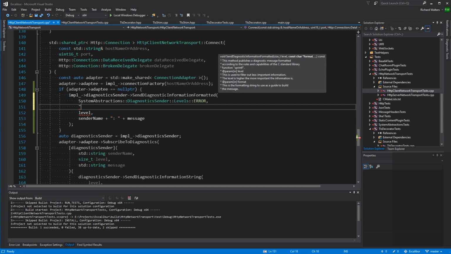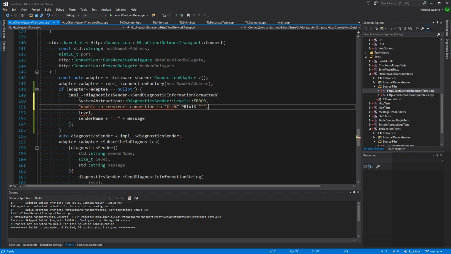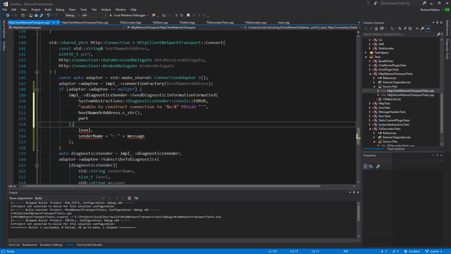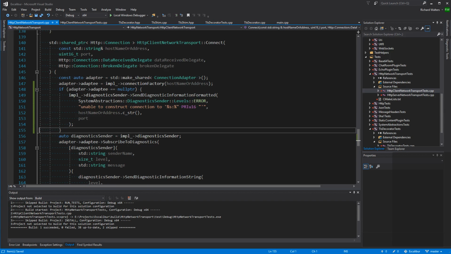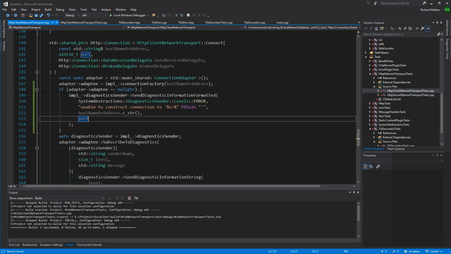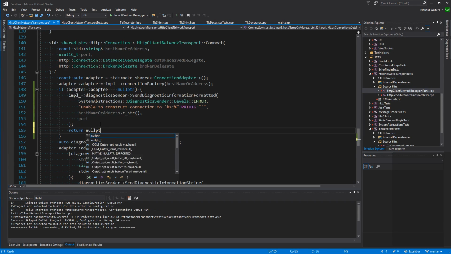The format is unable to construct connection to, and then we'll just give the address. And then the port number, I suppose. And we take host name or address C string and then port. This is from int types. I'm already including it, so we're good. And then we will need to return null pointer ourselves.